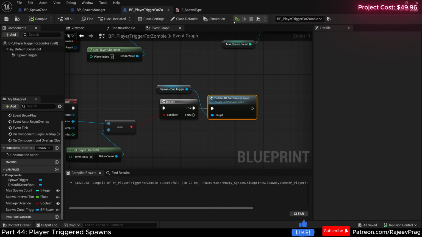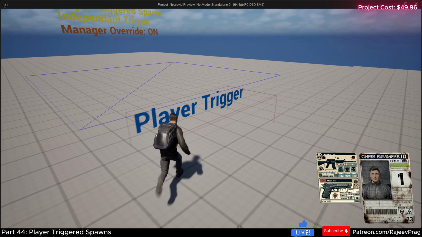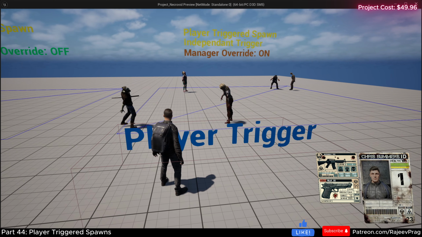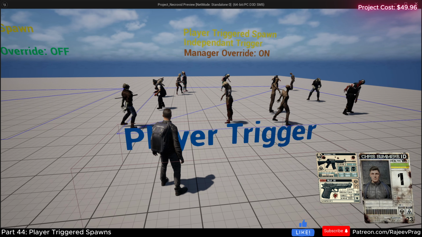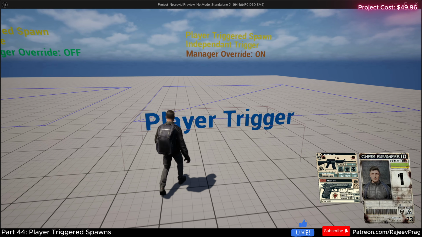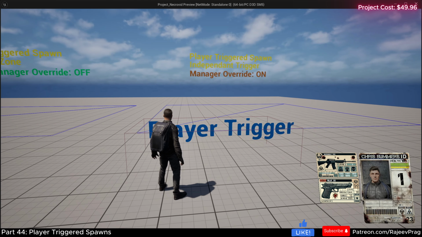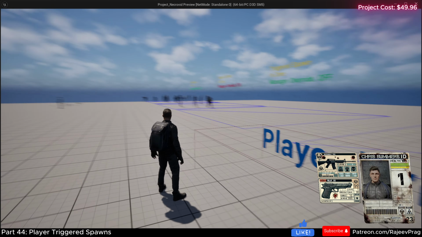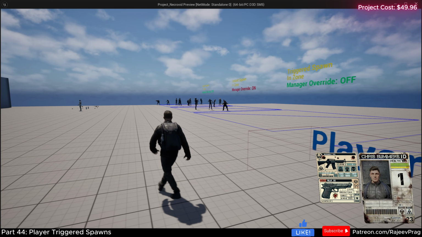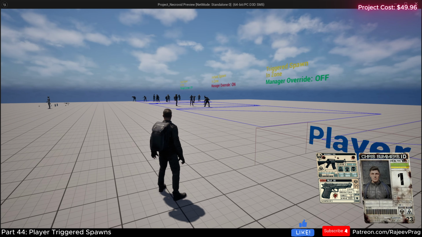And what this will do, if you go in game, let's go ahead and step into the trigger. It's going to spawn in the zombie. At the same time it's spawning the zombie, it's going to add it to the array that the player has created, the variable. Now, if I step off of the zone, you would actually notice all the zombies got deleted, and the rest of the zones are independent of each other. So this delete is not going to impact the other zones.